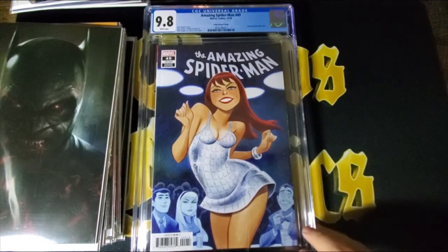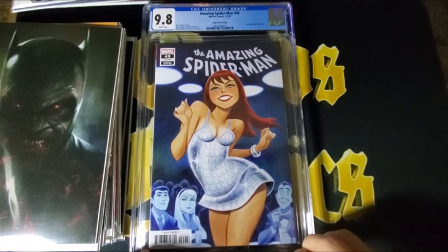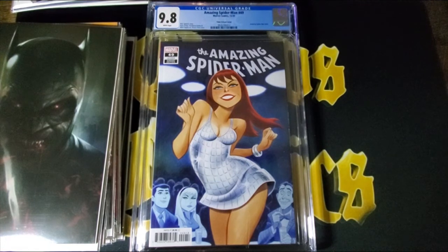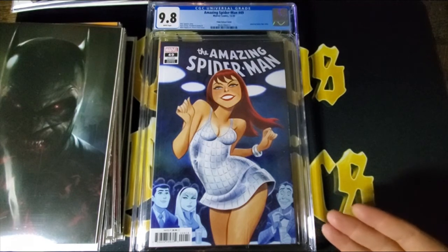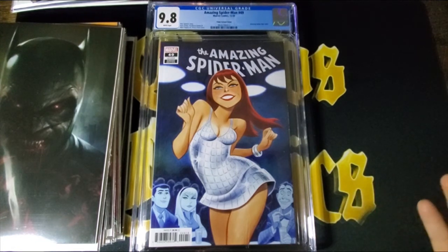Again, when I look at Spider-Man books, I like the Miles Morales hip-hop variant, the recent Spider-Man Miles as a DJ, the Raza cover. Those things are going to be popular today, tomorrow, in the future, because they're kind of iconic. They're new takes on the character or just different types of art. And this looks like the Batman Adventures type art, done with Spider-Man, done with an awesome Mary Jane, just really great artwork. And it's not done to death. That's the great thing about it.